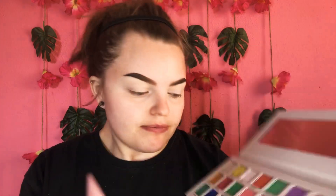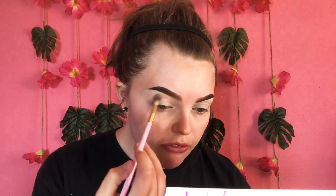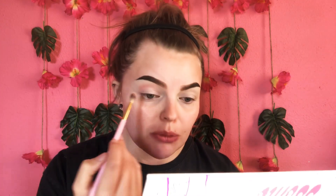I am just gonna put that in my crease and use this as like a transition. It doesn't really show up, but there's obviously product — it's basically the same color as my eyelids. I'm gonna go in with the shade right underneath it, which is Magnolia. It's really pretty, like a peachy, light peachy-coral shade. What I've found with these shadows — because I did play with it a lot yesterday — is they're not super pigmented right when you put them on your lid, but they build up beautifully and they build up super well.